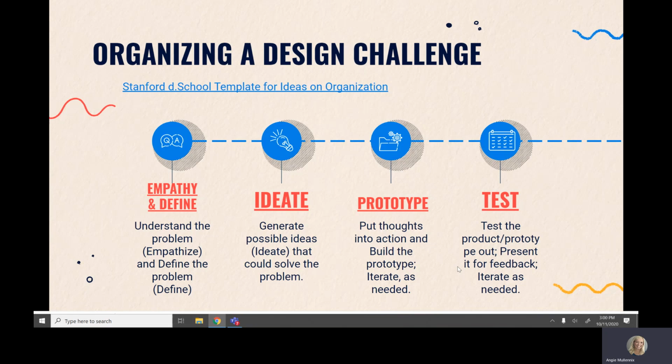This is a large template that teachers can use, or they could modify into their own template so that students have a methodical process as they go through this design challenge. But it doesn't have to be a template. There doesn't have to be that in place. And I'll talk through an example of a way that I've done these design challenges where that isn't a factor. But it is a great template, so I wanted to make sure that I provided that to you.